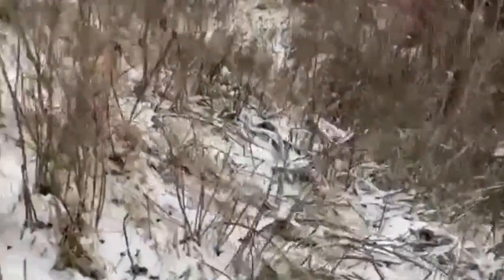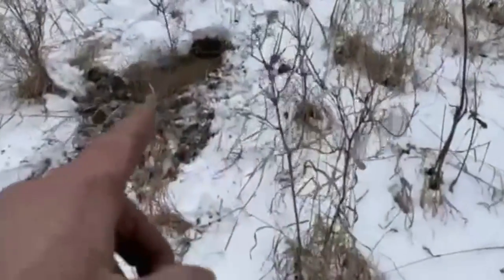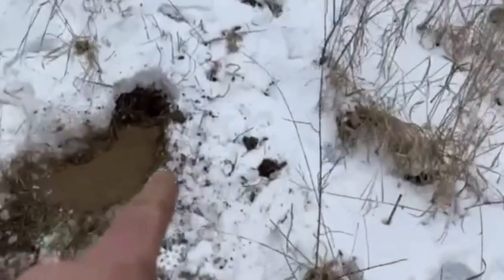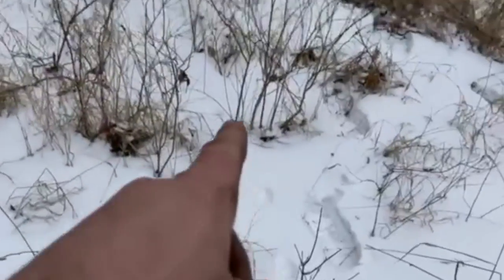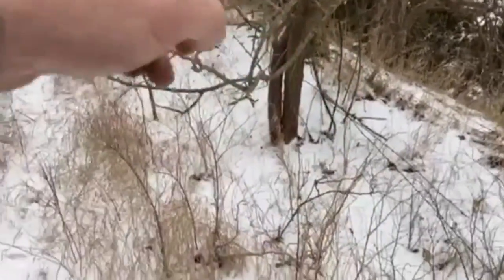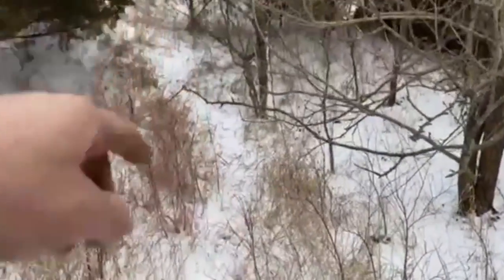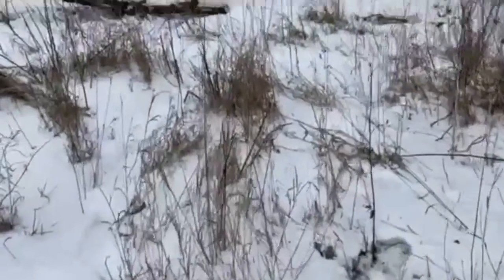That two cats, it looked like. Two sets came up here, so I got a dirt hole there, just off to where they were. They were right here, then they split up. One cat goes this way, and the other cat went this way. He got up on that ridge and walked that little tiny ridge, which they like doing. They walk them ridges, and then the other cat went that way. So we just gotta wait for him to come back through and hopefully get an Iowa cat on the ground.